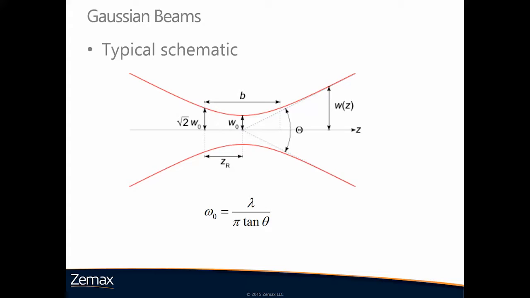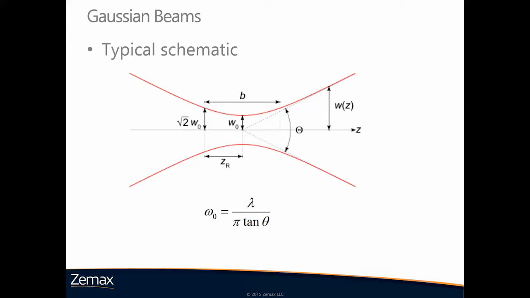Here's a schematic of what happens when you bring a Gaussian beam to focus. You'll see the key thing is that a Gaussian beam cannot actually come to a point image. It's not possible to produce a point image of a laser beam. Instead, the smallest area that the beam will form is a region that we call the beam waist. By convention, we refer to the waist as the half height of the beam measured from the z equals 0 point. That gives us a beam waist, which is the minimum spot size that we can achieve.